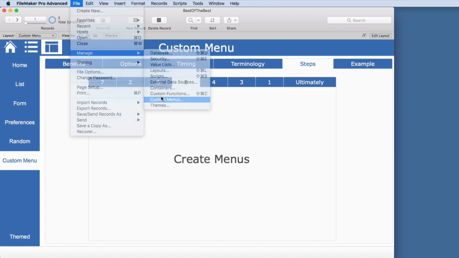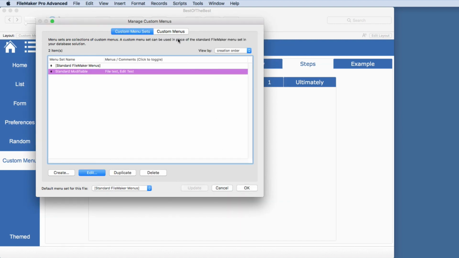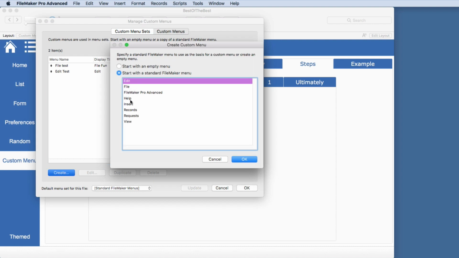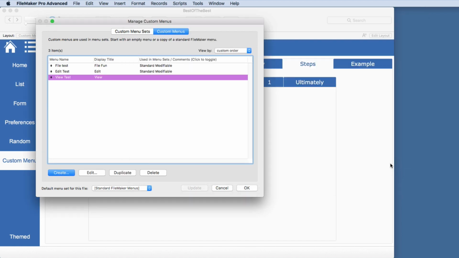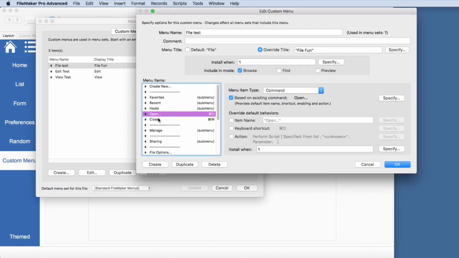And we'll show you one last thing here under this, which we can't add. We're going to have to go to the menu part here. Let's create another part. Let's do the view part, we'll add that in here and we'll call this view test. Oh, we wanted to add the re-login part. So let's just leave that as view, but let's go to the file test. And right after this, I want to add the re-login.